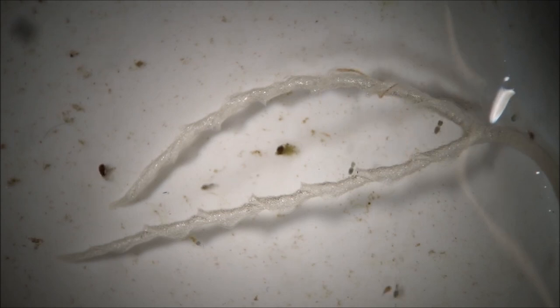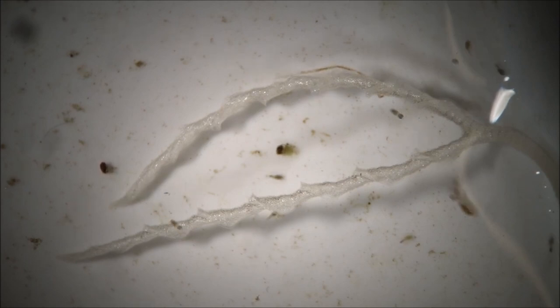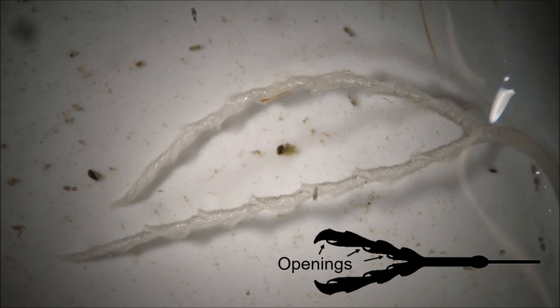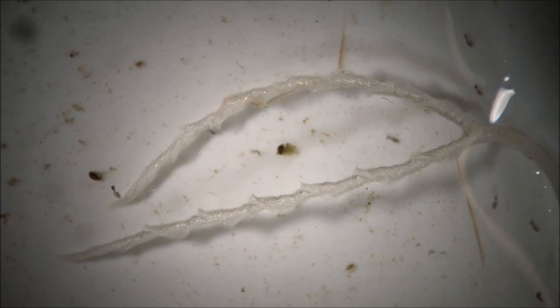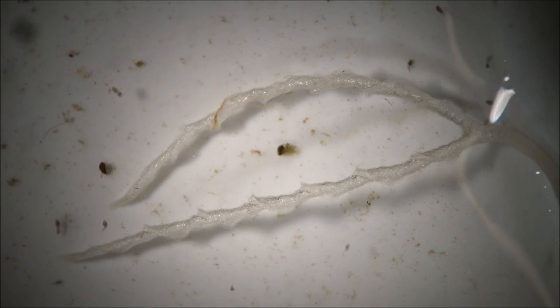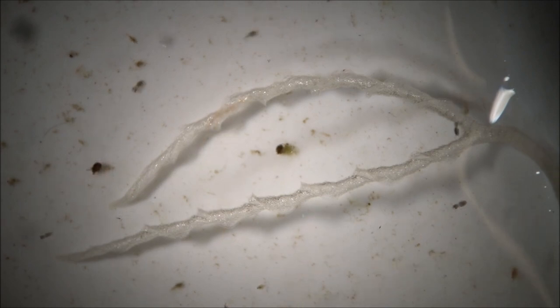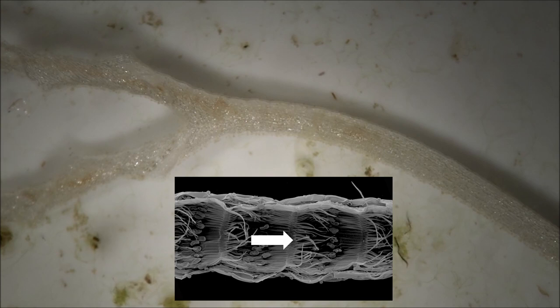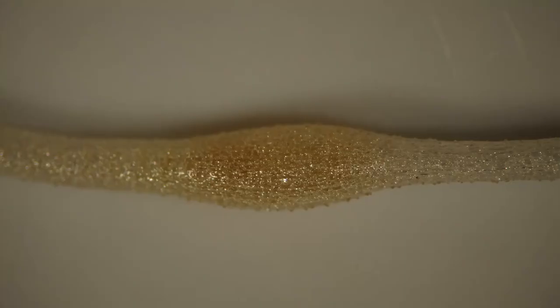Prey enter the trap through a series of small openings arranged in a helical direction along the trap arms. A collembolan has decided to sacrifice itself to give us a practical demonstration, showing us for the first time on video the capture of a prey by Genlesia. Once inside, they can no longer escape, and get trapped in a series of funnel-shaped trichomes arranged in rings, moving unidirectionally towards the vesicle, in which they will be digested by the plant.